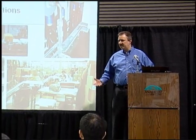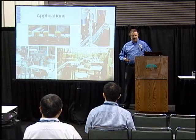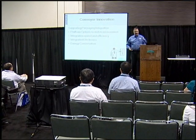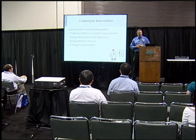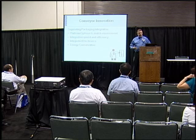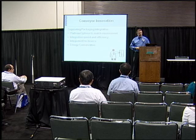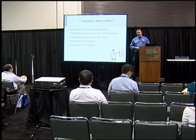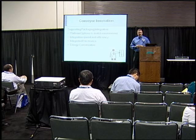When you look at these applications, you find a very common thread — conveyors are the backbone of these types of systems. You're mounting sensors to them, pushers to them; they're linking operations and machines together. So we're going to take a look at four different ways conveyors help improve the integration of packaging applications: one is picking the right platform; the second is ways to speed up commissioning; the third is integrating electronics; and lastly, energy conservation.